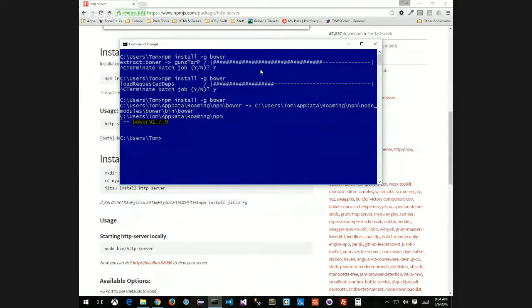Okay, so what is Bower? Bower is a package manager as well, just like NPM. But NPM gets modules to use with Node, typically, right? So if I was going to make a Node server from scratch, similar to a PHP server or more of an Apache server kind of thing, or an IIS server, I could do that with Node, right? I can make my own server, and Azure actually supports that.